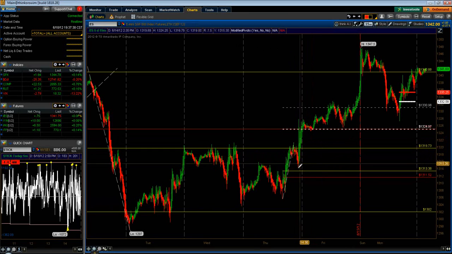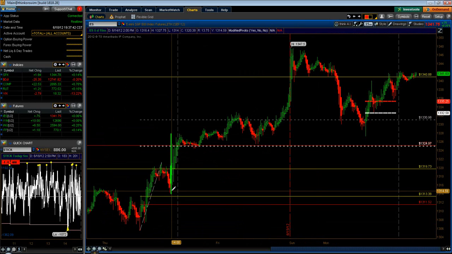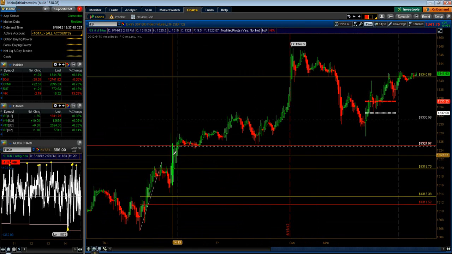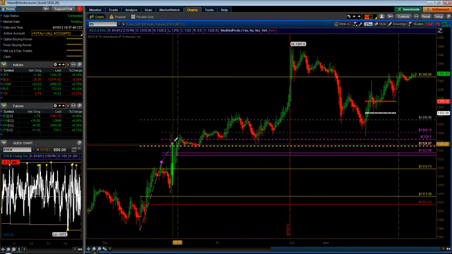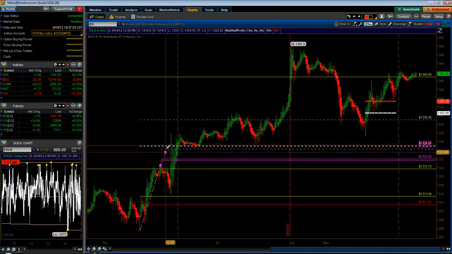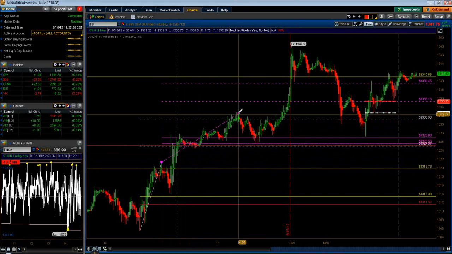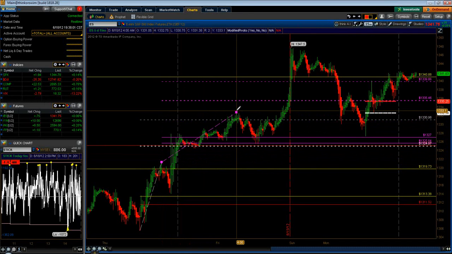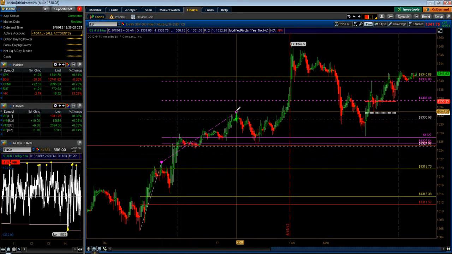So I ended up having a 15-minute long setup that I didn't take here in the last hour of the day on Thursday, but it ended up setting us up into Friday into a little series of extensions, since we broke out of the negative 23% target, and then trading into another extension later in the day, actually in the morning on Friday.